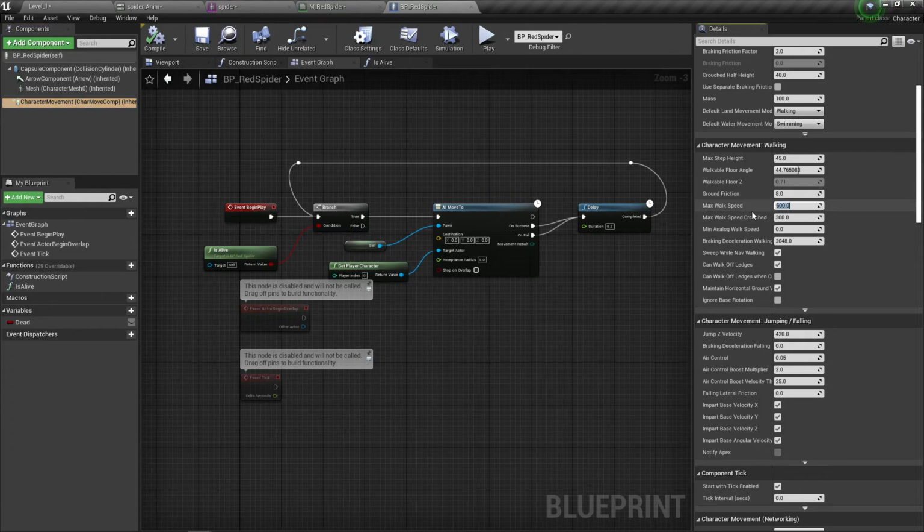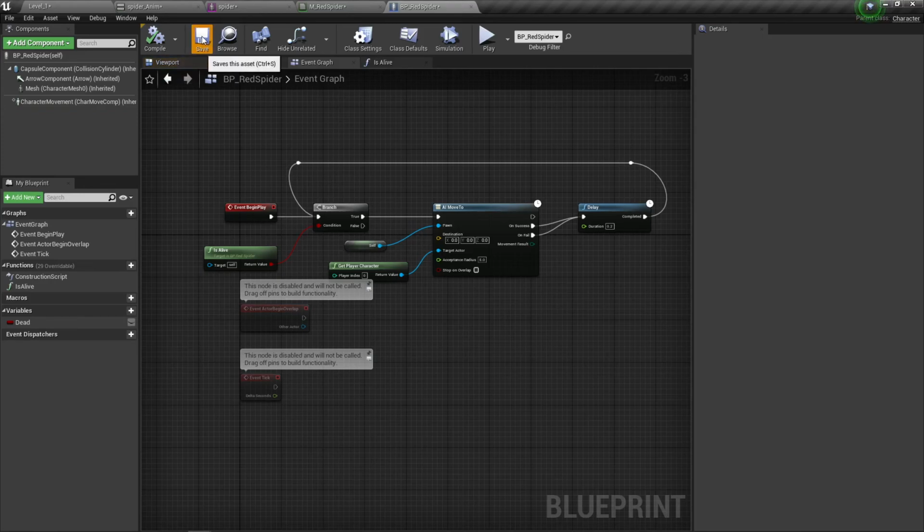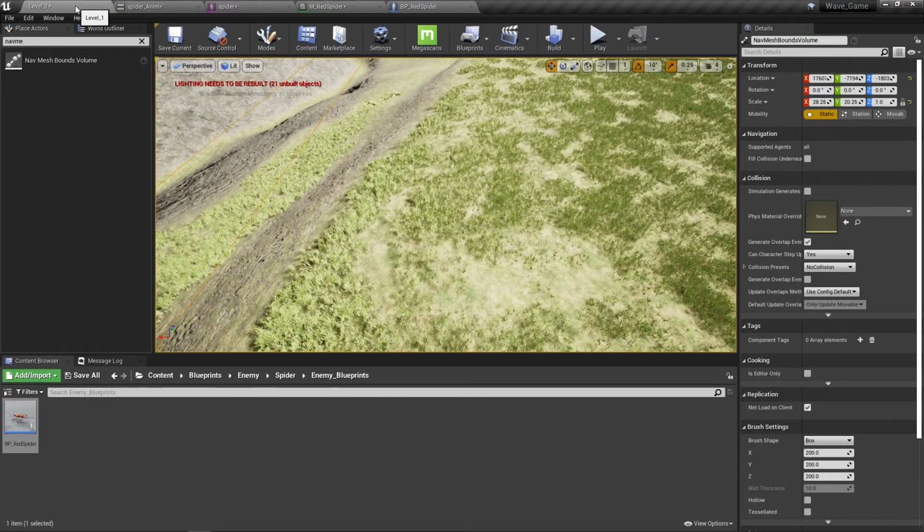So I'm going to make it so our player character has kind of a fighting chance to be able to run away, get set up, and try to shoot again. So I'm going to make this spider just a little bit slower. And this again is something that you as a game designer have to decide what you want to set it at. I'm just going to put 500 in there right now, see what that looks like.